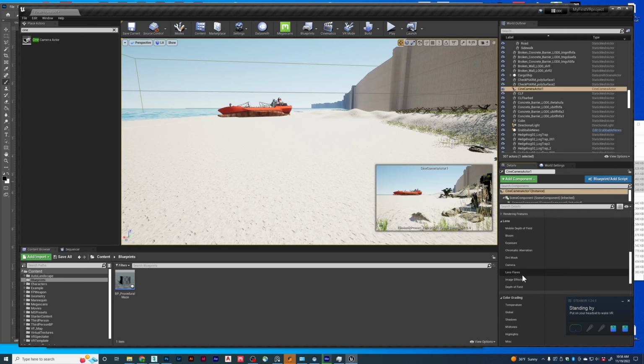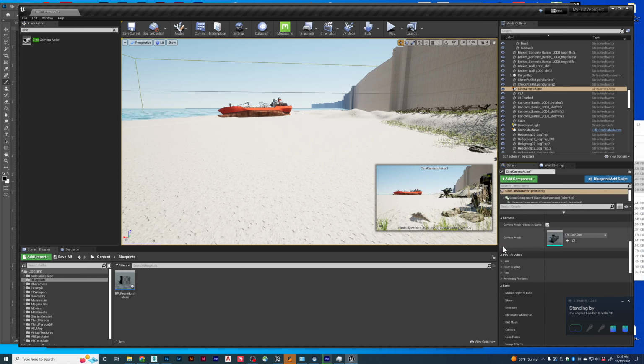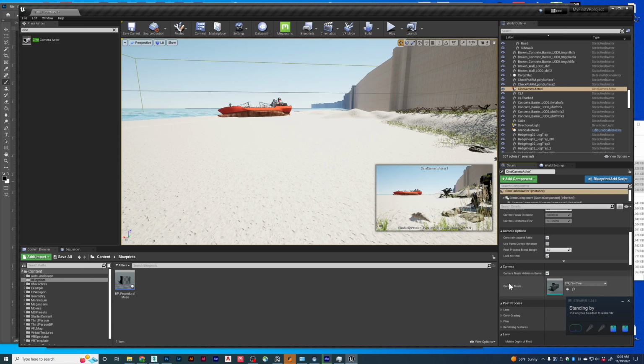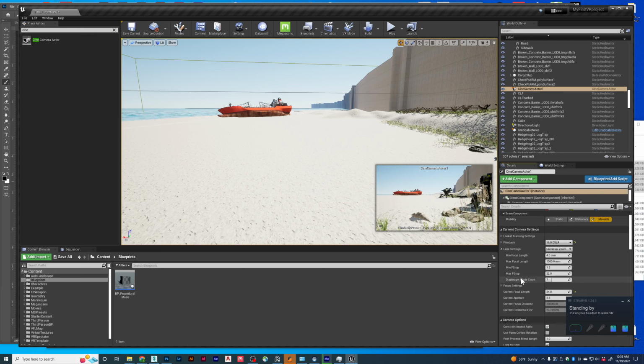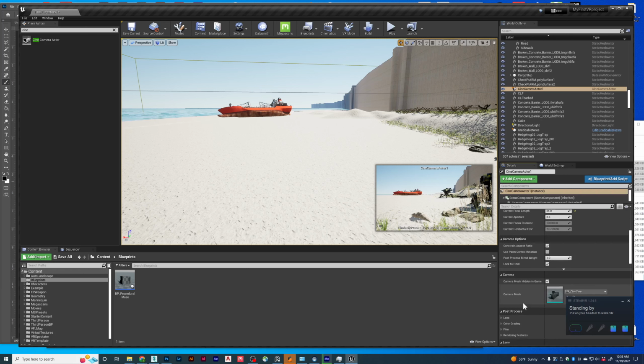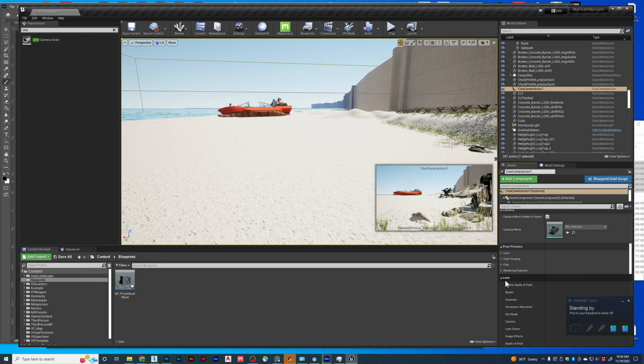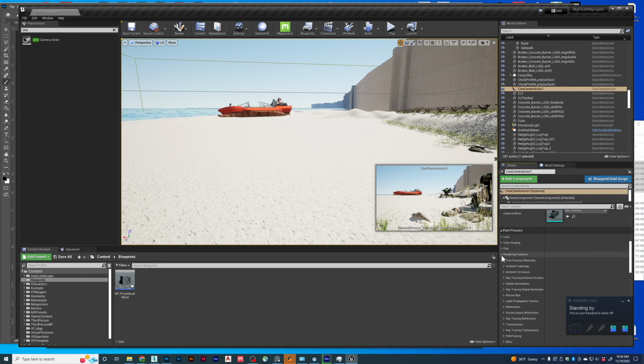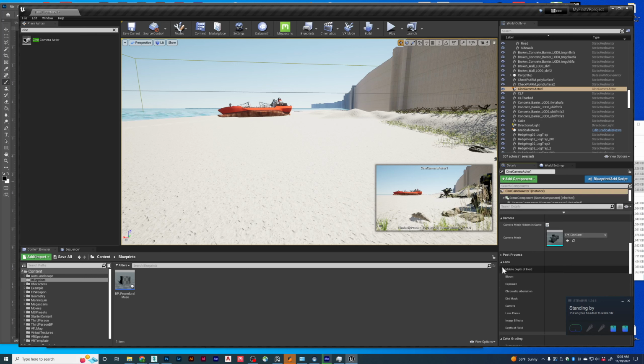Let's see if I can remember where it is. Rendering features, film. Sorry, I don't remember where it is. Exposure. Why isn't this being exposed?